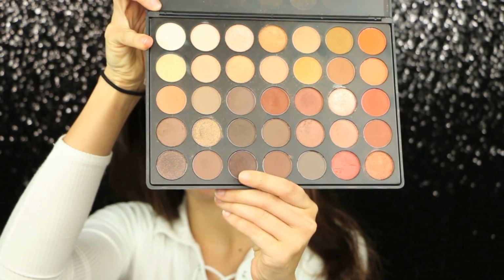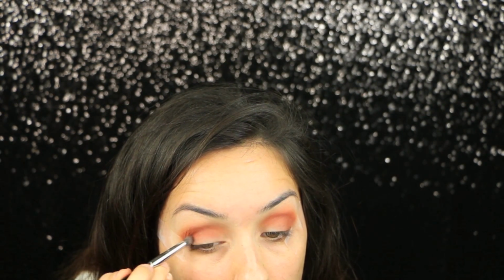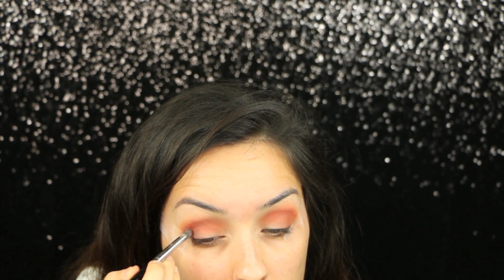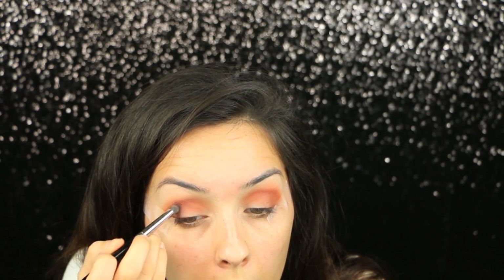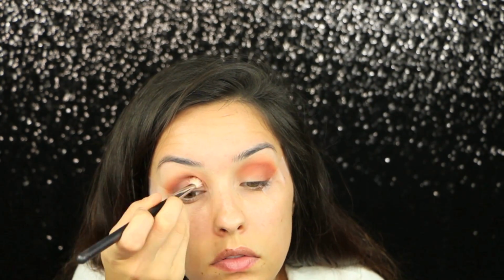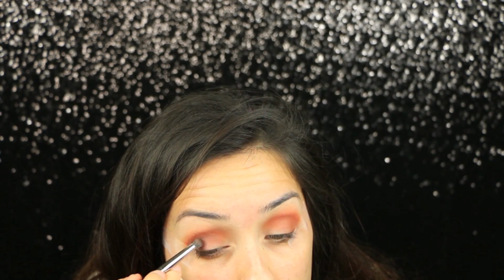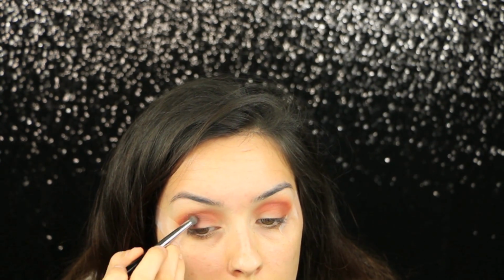Then I'm going to go in with a darker chocolate brown, again taking that super small blending brush. I don't really know what this brush is called, I should probably figure that out. But I'm mainly focusing that on the outer corner. I do bring it up a little bit, but it's mainly focused on the outer corner. And then again, going in, blending. I don't think I really need to keep repeating myself, but I will.